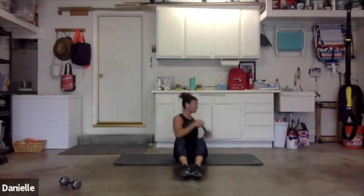Nice and tall. Feet can be on or off the ground. Your choice. With or without weight. That's up to you. Good for rest. Okay.